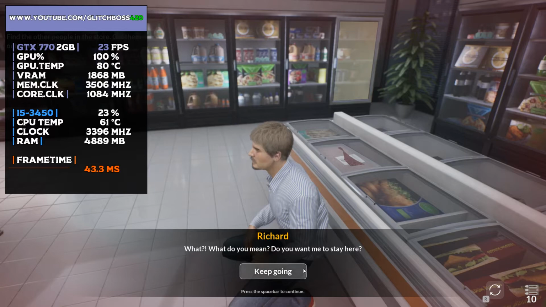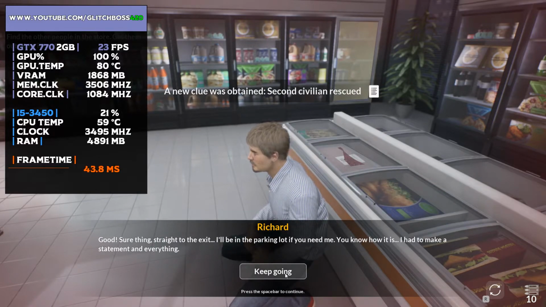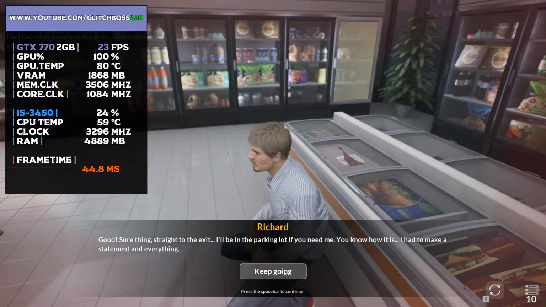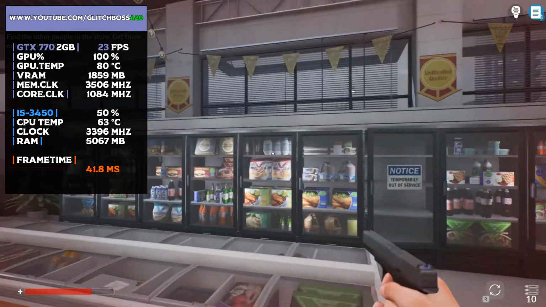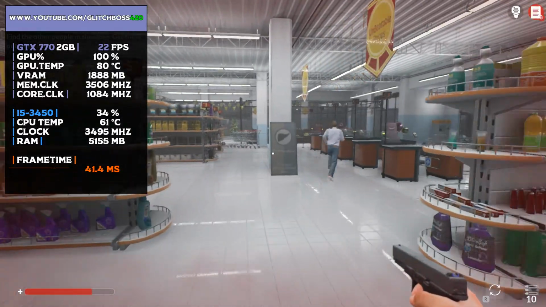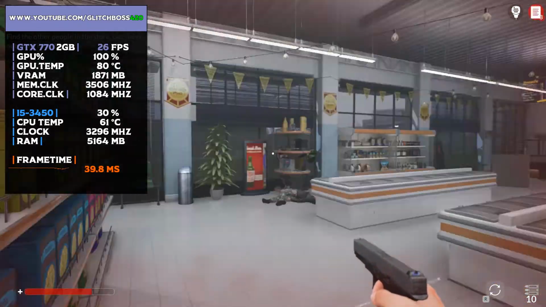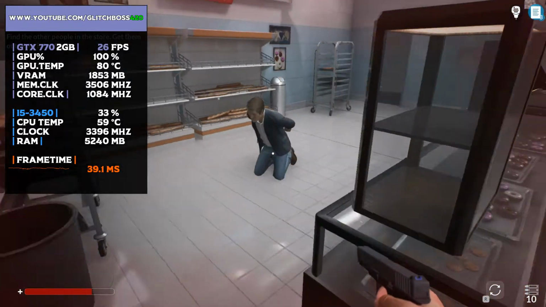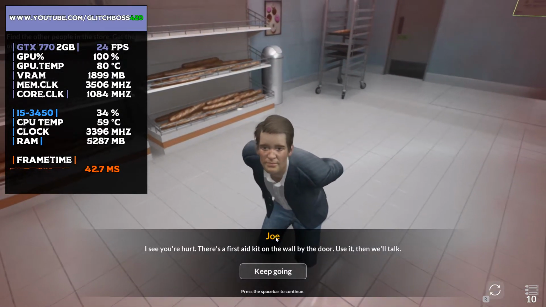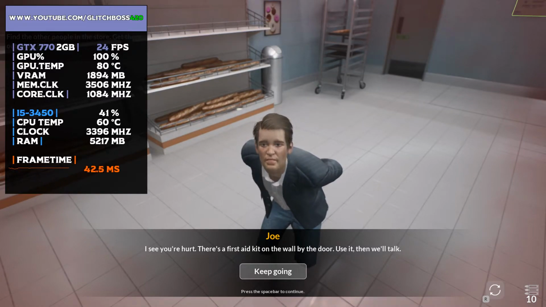What? What do you mean? Do you want me to stay here? Good. Sure thing. Straight to the exit. I'll be in the parking lot if you need me. I see you're hurt. There's a first aid kit on the wall by the door. Use it, then we'll talk.